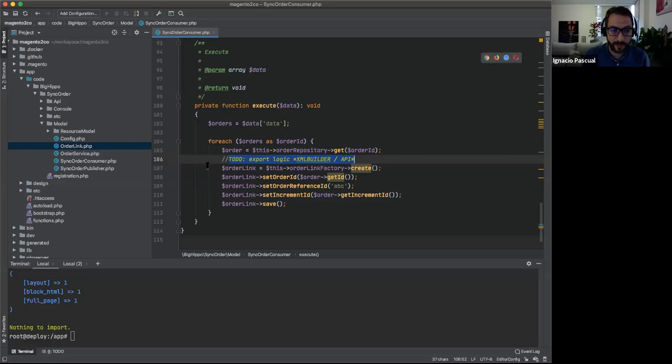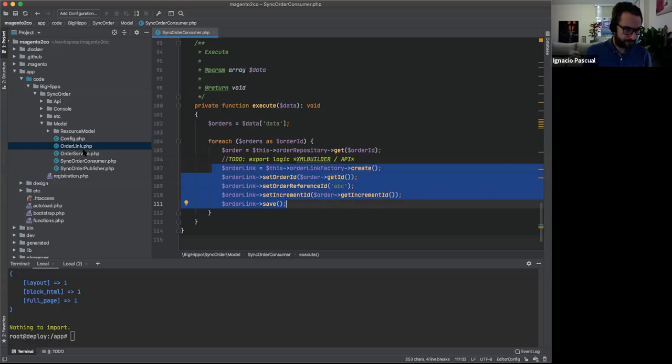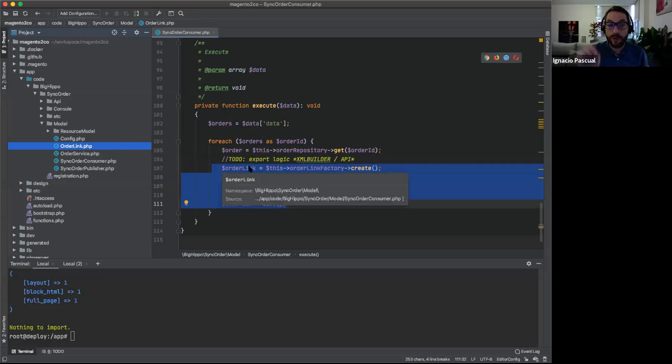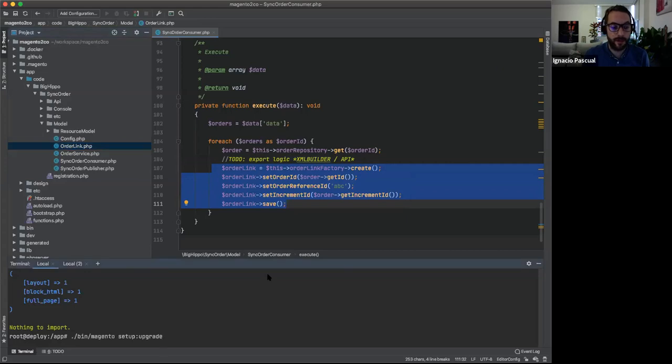And then here, excuse me, this is the order link, which is the extension attribute pattern that we are using for Magento, and this is where we are creating the different rows that indicate the relation of the original order from Magento and the orders from the ERP.